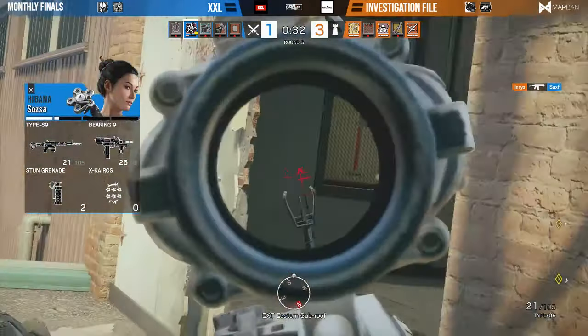I just think that Echo is so useful with the way that his drones are played now and how invisible they are, that I don't think he's an operator that you really want to be dropping for a site like Basement. It just gives you so much cover.